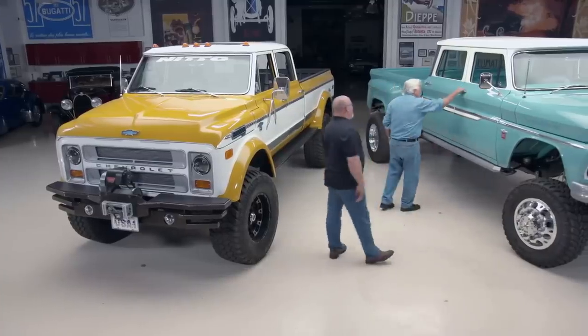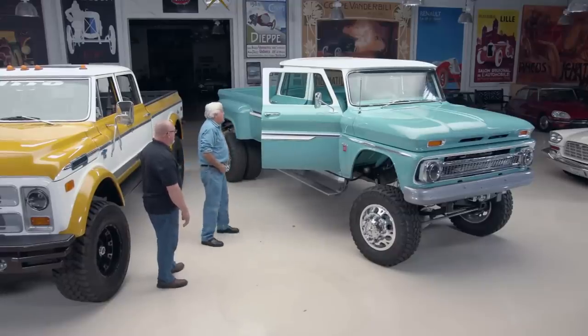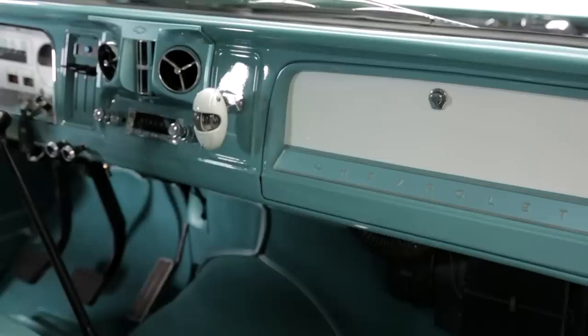Most of the modern features available in new trucks can be provided — you get the classic look with all the modern upgrades. Running boards were a necessity because the truck ended up being so big that Randall literally couldn't get into it without them. It has four-wheel drive on the fly — you can switch to two-wheel drive for normal road use to save fuel. It actually has six-wheel drive.